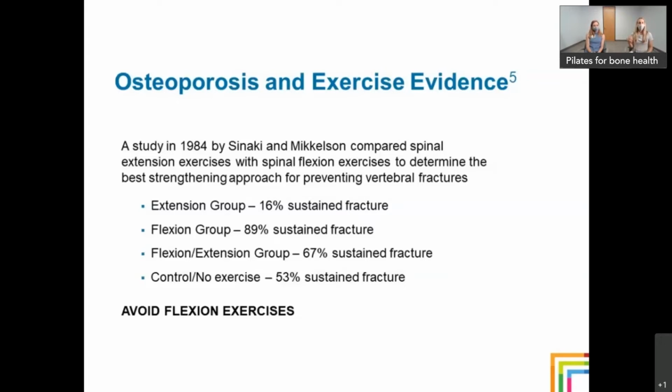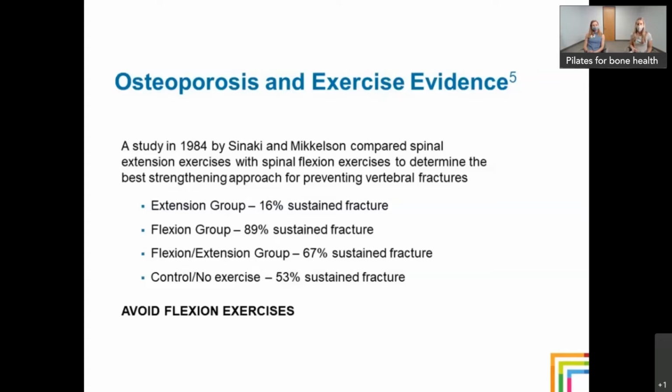So if you think about bending forward and touching your toes or doing a sit-up or a crunch or a curl, that's a flexion-based exercise. The third group was a group that did flexion and extension-based exercises. So they did a little bit of both. And then there was a group who was the control group.